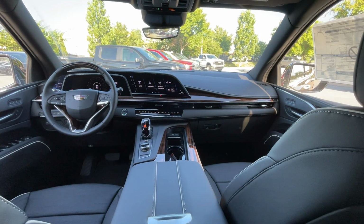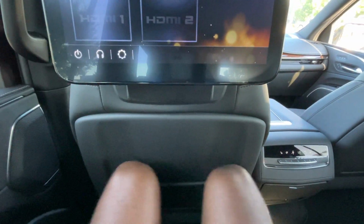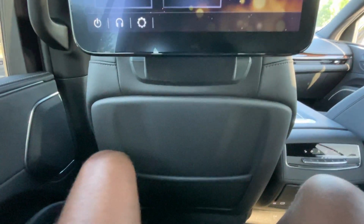A view of the front from back here. And then we do get the seat back pockets on both sides. Now in terms of the space, pretty good space. My legs are just barely brushing the pocket here, but other than that, not touching the seat. So pretty good for someone being 6'3". And then headroom, even with the sunroof, I still have about an inch or two of space.